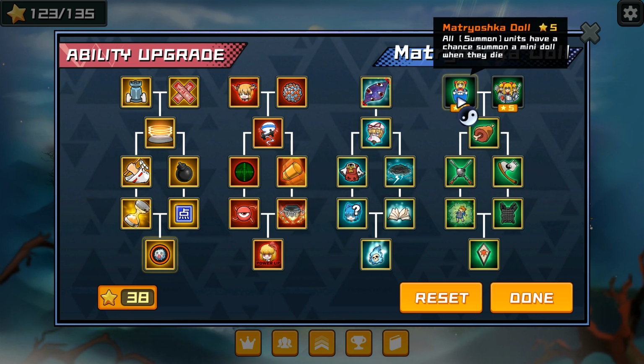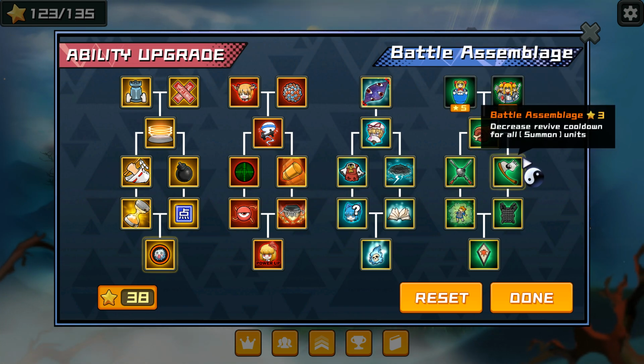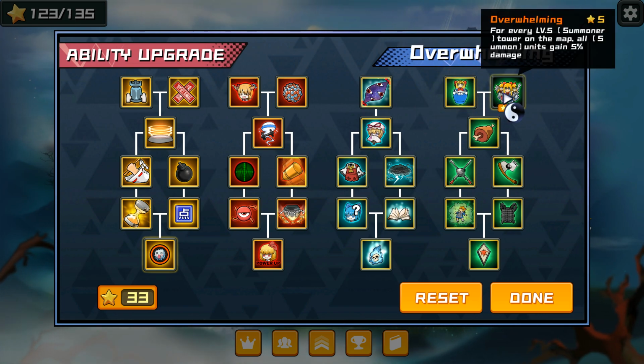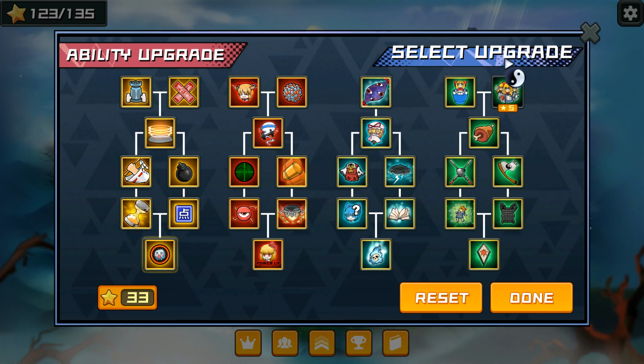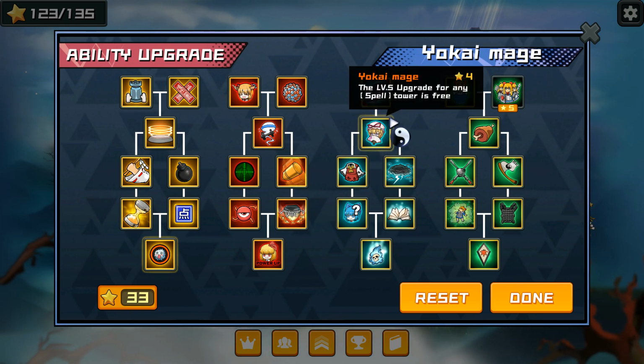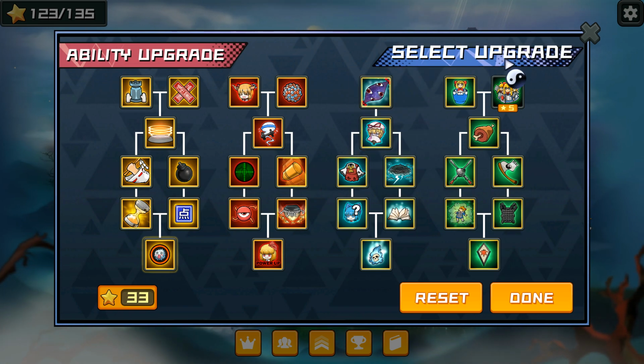Finally, you have Marchosijal. Basically, if a summon dies, it gives a little summon doll to basically stall time for the revives to happen. And then finally, Overwhelming, which is probably the single best ability in the game, next to Yokai Mage, because getting a free level 5 tower is just really good.